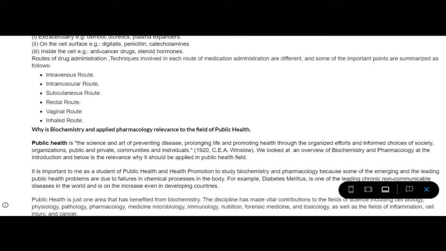So as public health officers, we need to have this knowledge so that we can sensitize the community and give public health talks about drug administration, because at times patients come to hospitals, they are prescribed drugs, maybe the drug was meant for the vagina, someone goes back and swallows. That's wastage. The drug will not work at all, and the patient will come back to you the following day complaining, "Doctor, I did not see any improvement." It's because the route of drug administration was wrong.